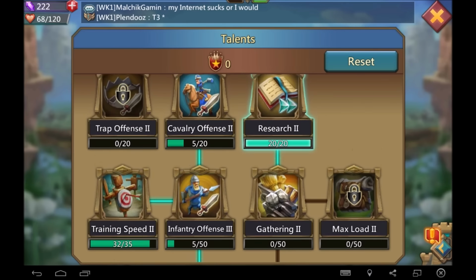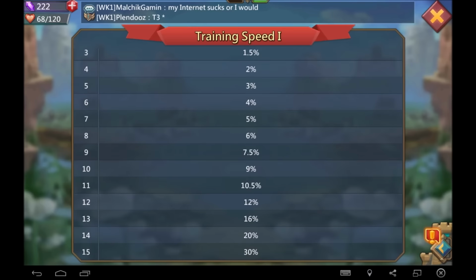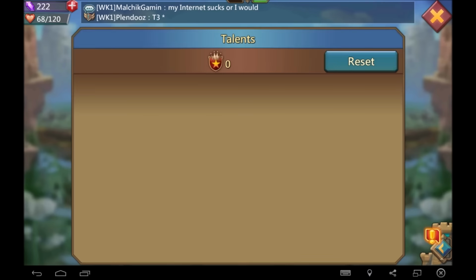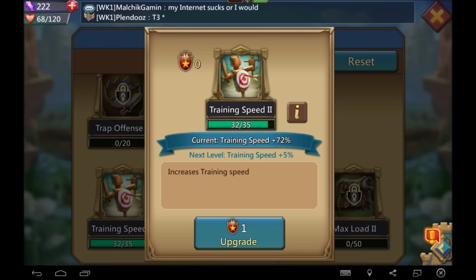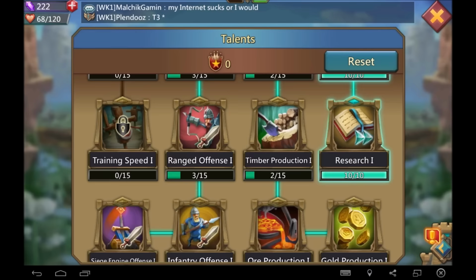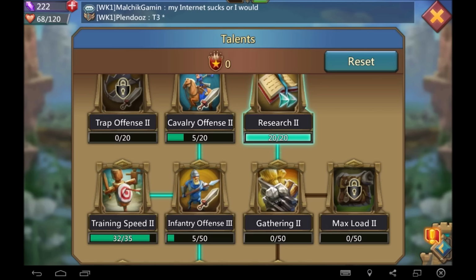So I made the smart choice of getting the training speed 2 all the way down at 72% right now, instead of getting the training speed 1, which I could have maxed, but it would have only given me 30%, and I would have gotten so many points into the training speed 2. Let's see here. If I minused 20 points off this, I'd be at 12. 12 was only 12%. 12% plus 13, it's 42%. I would only have had 42% into troop training, but instead I've got 72, and that'll go all the way up to 92% here in the next level.